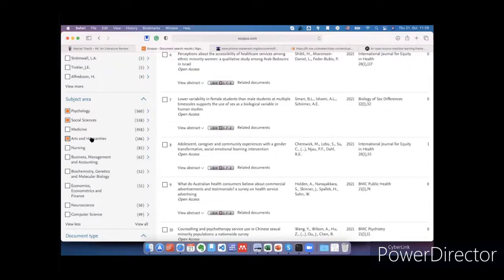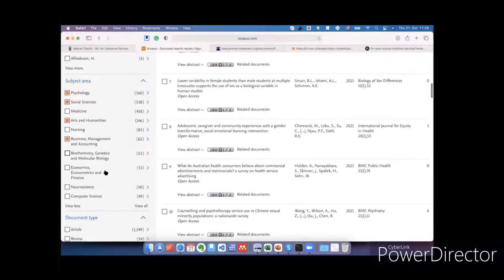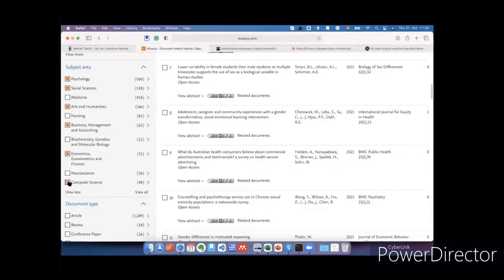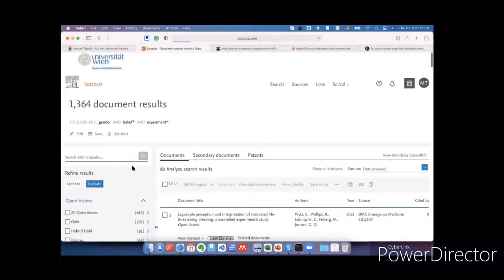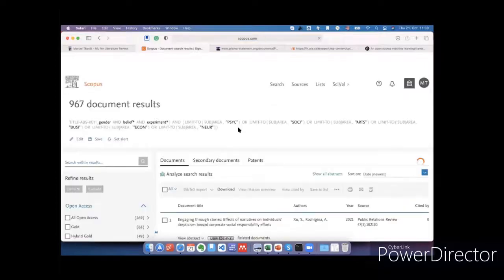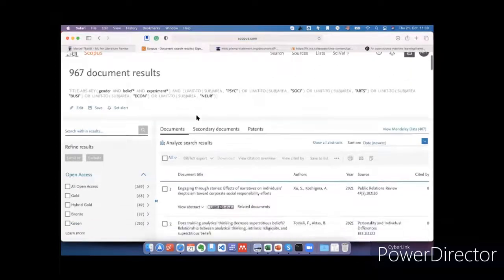I would click on social sciences, psychology, business and management, not biochemistry. Economics, econometrics and finance, definitely yes. Computer science, neuroscience depend on what's relevant. So now I can limit it, and I end up with 967 documents.